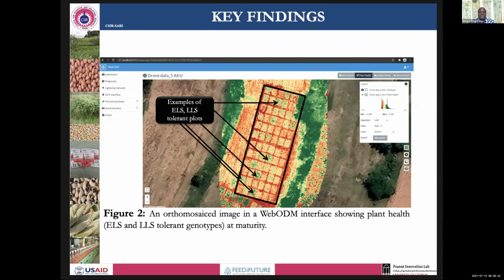Now, for this image here, we selected VARI as the index, and we are able to see some of the plots with a green color and others with a red color. Visual scoring on the plots indicated that those plots that we see as green here had very good tolerance or resistance levels for leaf spots as compared to the other ones.